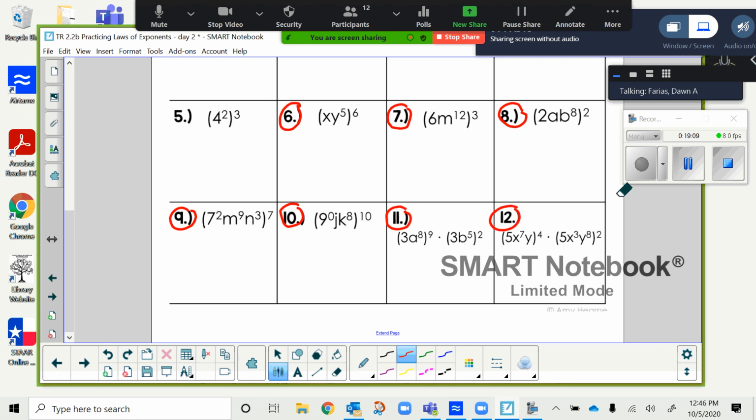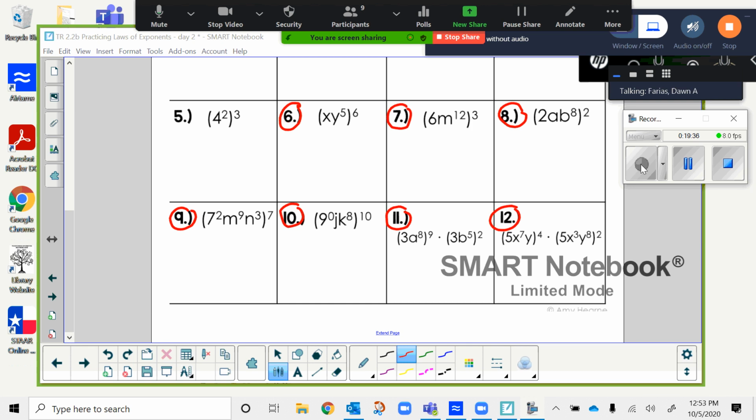So do 6 through 12. I'm probably going to keep y'all into advisory. We don't have a video, but we can finish our lesson. After these, we have one more worksheet. So a few minutes for 6 through 12, because the first ones were easy, and then we'll talk about it.